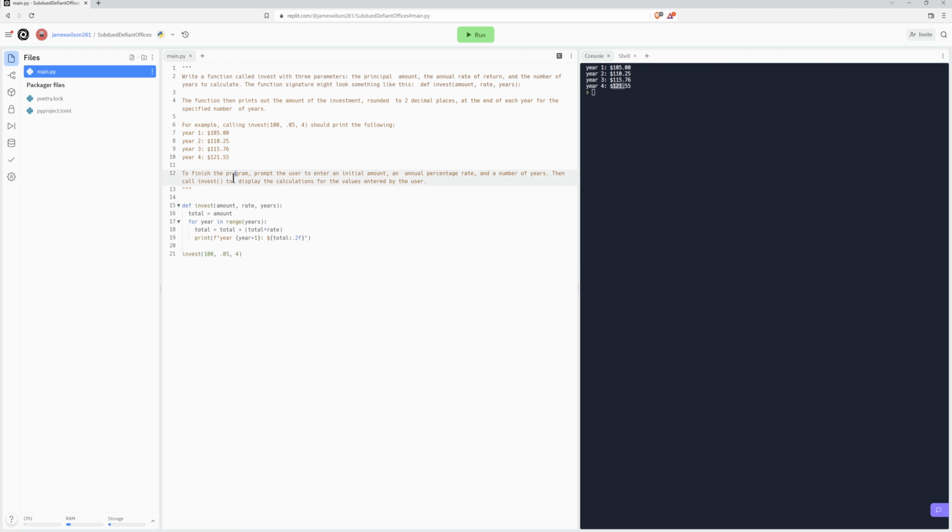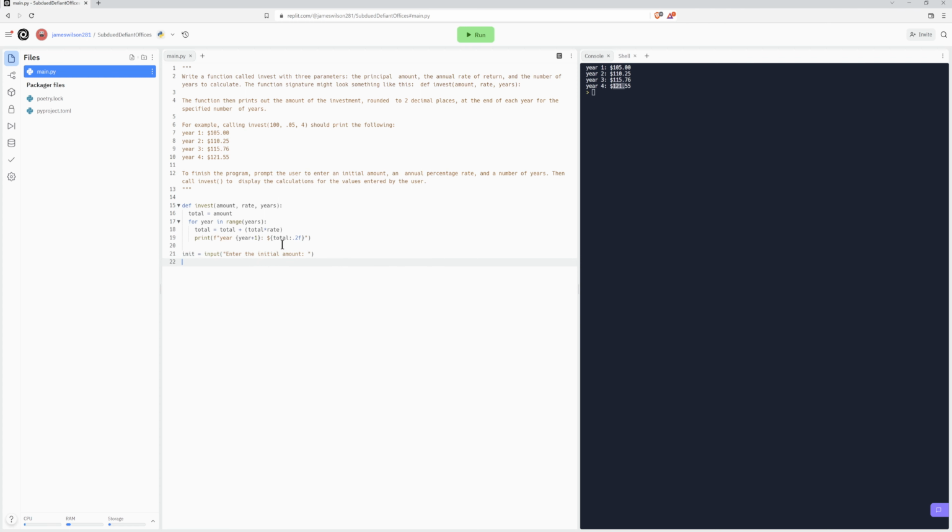All right, so that's well and good, but now it wants us to prompt the user for the initial amount, the annual percentage rate, and then the number of years. So to get inputs, we use the input function. Let's say our initial amount equals input, and let's prompt the user: enter the initial amount.